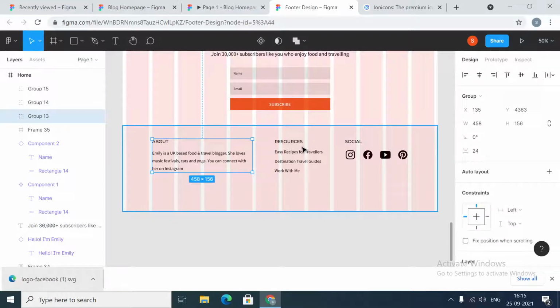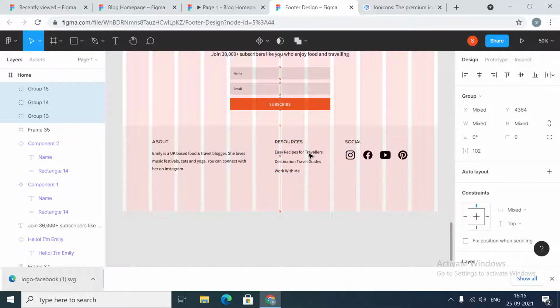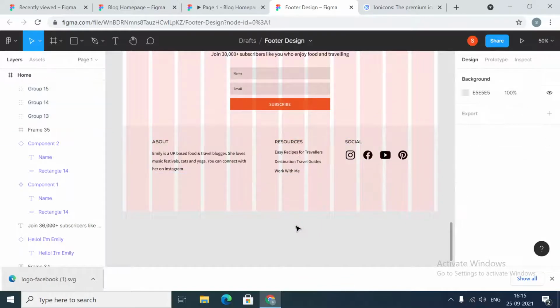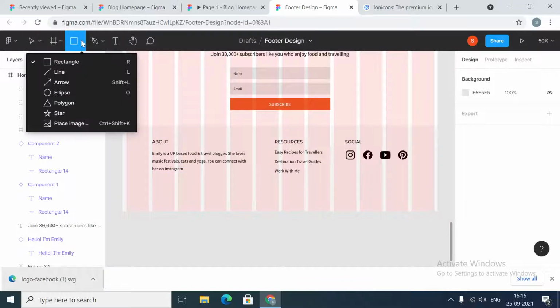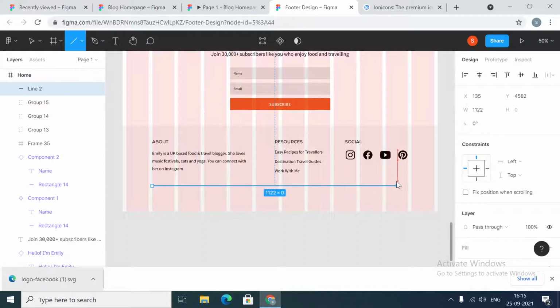I think we'll just move it 1 pixel down, so that is 64. All right, now for this we are just going to add one horizontal line over here.